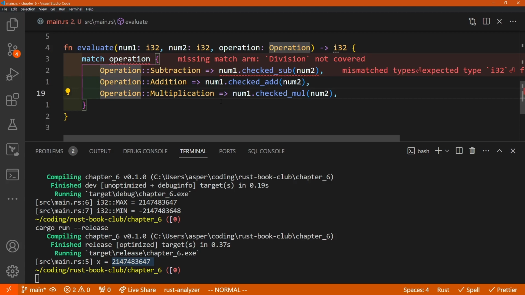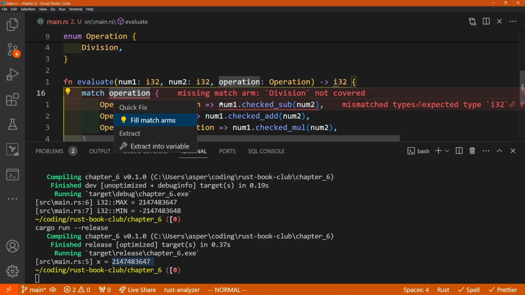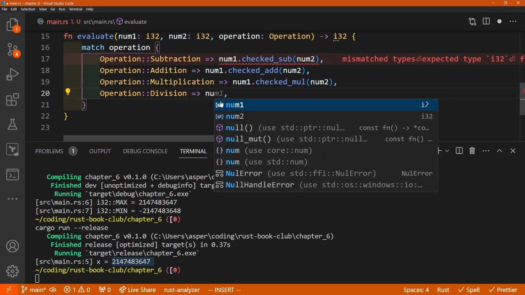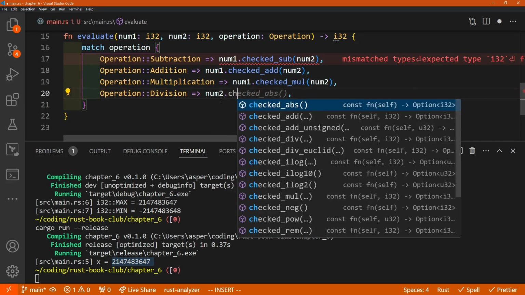But also if we do something else, like I was thinking we could divide by a small number and it would get too big. Or we could divide it too much, but it would always truncate towards 0. So I don't think that's even an issue. But yeah, we're missing division, so we can fill match arms. Amazing. Love Rust. Well, yeah, because they're integers, you couldn't divide by a float anyway.